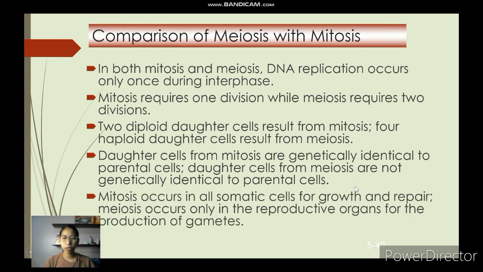Last part, mitosis occurs in all somatic cells for growth and repair, while meiosis occurs only in reproductive organs for the production of gametes. So, mitosis occurs every time na grow ang isa ka organism. So, from single cell nga zygote, mag-undergo siya og rapid nga cell division, mitosis pa lang, and then muna siya ang reason nga nung mo daghan ang atong parts, mo grow ang ato ang lawas.